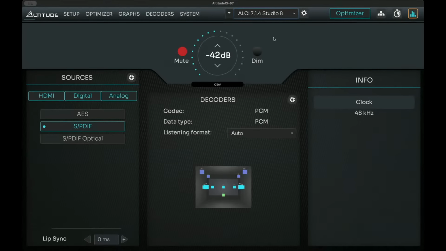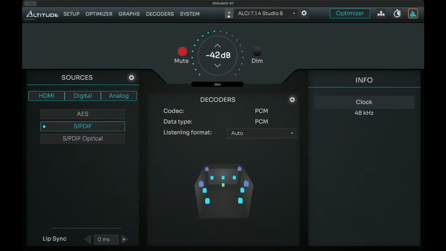You can see the dev just underneath the volume control, developer version of the software. Trying not to make it spin because my sensitivity is cranked up too high. You can reconfigure the entire unit on the fly with a click, just as you can with the existing 16 and 32. And then all of the information you might need is up here.